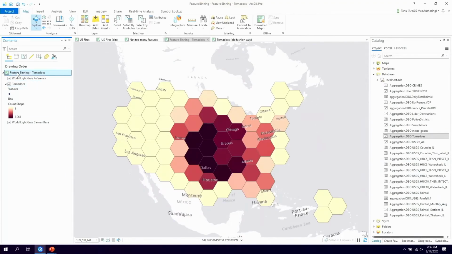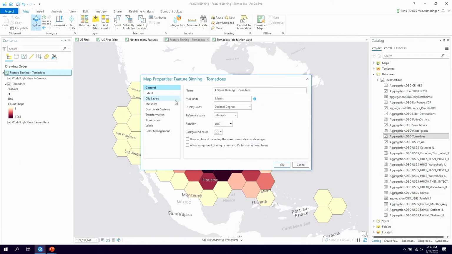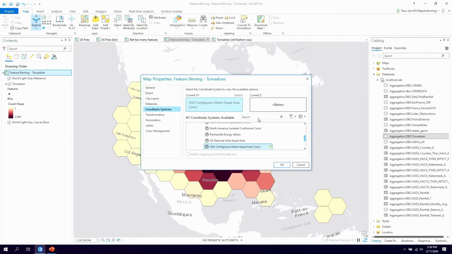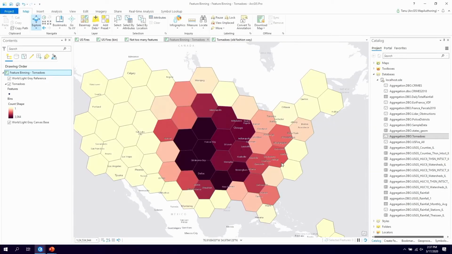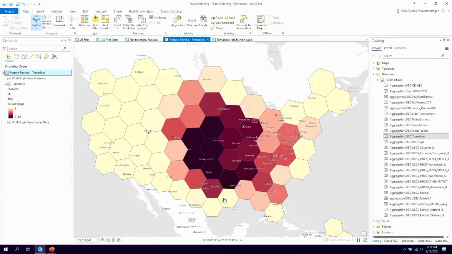So if I change my map's projection to Web Mercator, that's it. Now you see that the bins closer to the equator actually look smaller than the bins that are further away from the equator. Even though on the map they don't look the same, in real life they actually represent exactly the same area. So it's fair to compare this bin with the one at the far right corner.